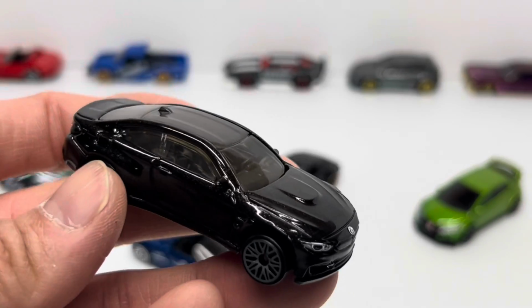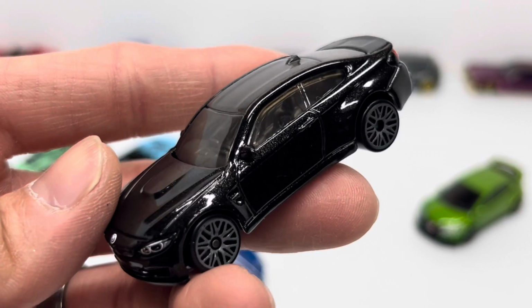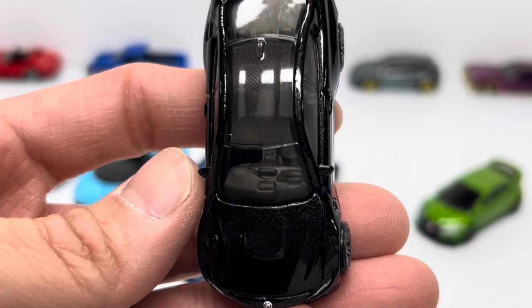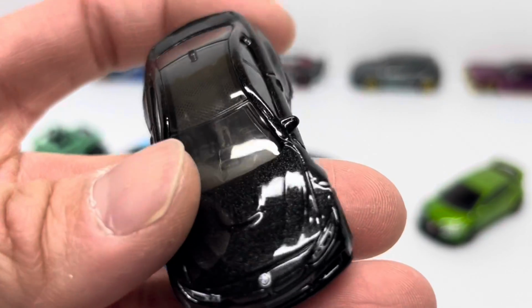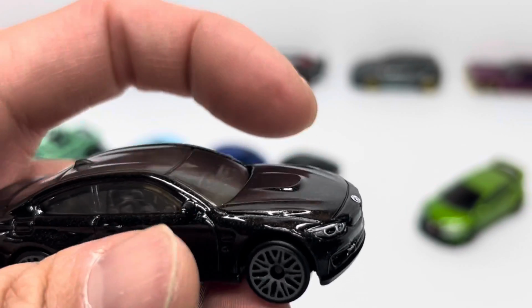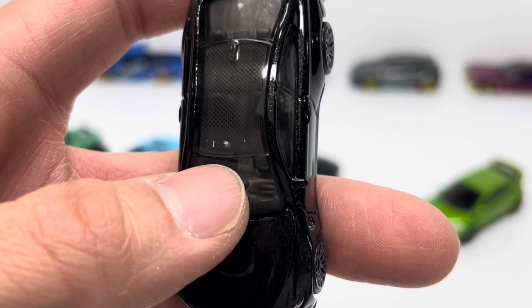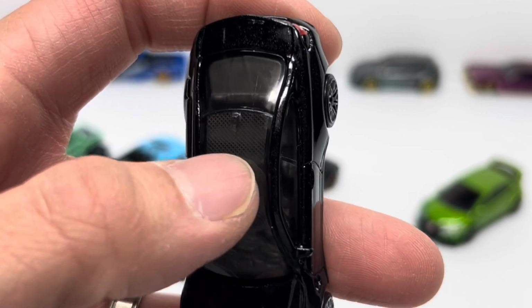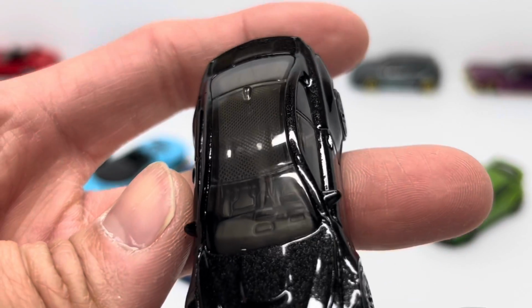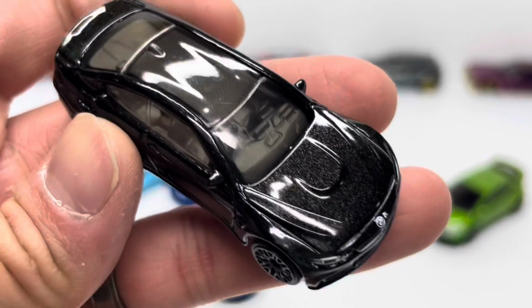And here's Hot Wheels giving BMW a little bit of a spotlight with this brilliant metallic black BMW M4. It just looks great. You look at all those wide fender arches. I also love this era of BMW because they kept putting these little humps on the hood. It just makes it look super aggressive. This particular casting, I do really like the fact that Hot Wheels decided to go with a clear roof line here, but then they etched it on the inside so it kind of looks like carbon fiber. That's just a really cool, unique touch that they added to this casting.